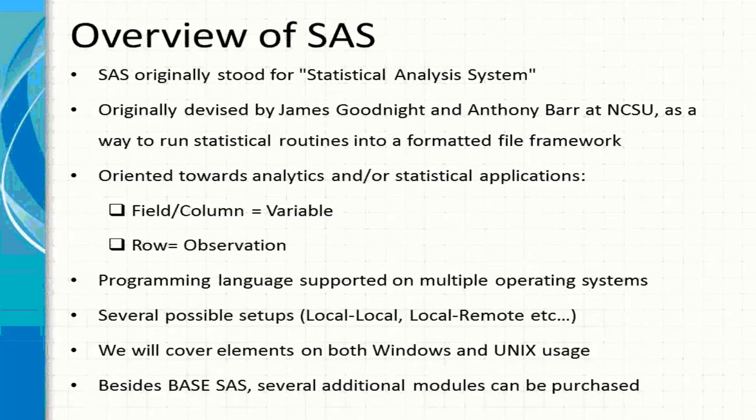So what you'll find, especially those of you coming from a relational database background, is terms such as variable or observation for things such as fields or columns and rows. It's really just a difference in terminology that stems from the analytics and statistical origin of SAS. Sometimes you might also see the word case for observations, but that's not so common really.